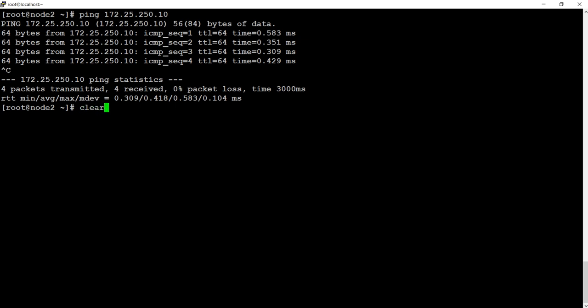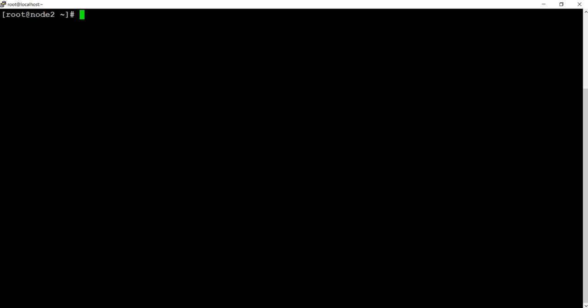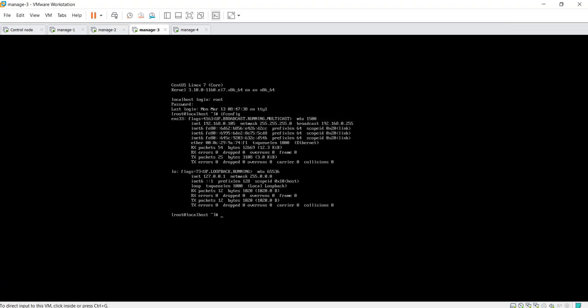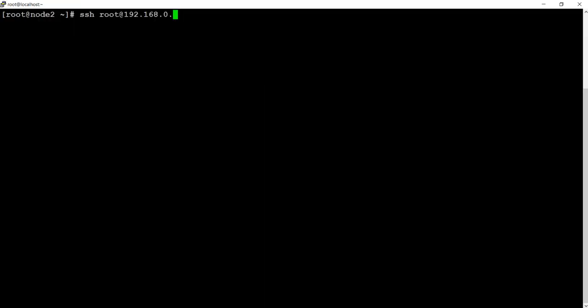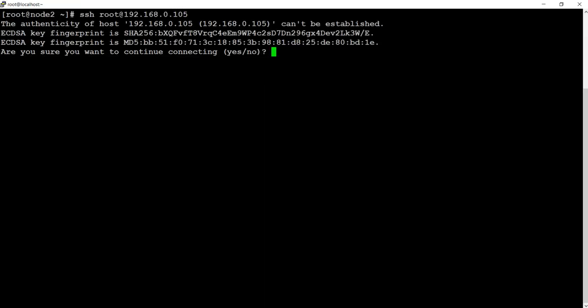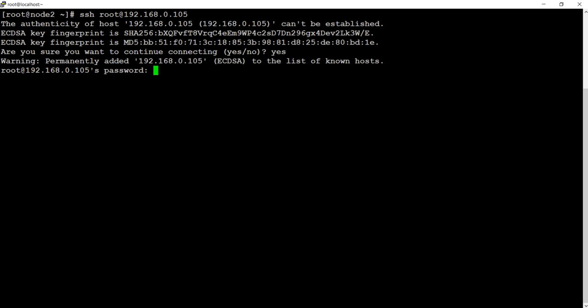After then, same procedure you can do for managed node 3, 192.168.0.105. First of all you can change the host name.